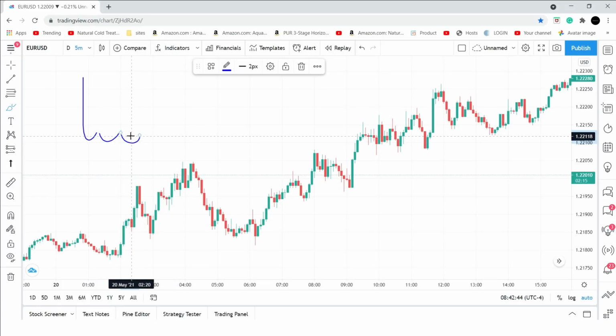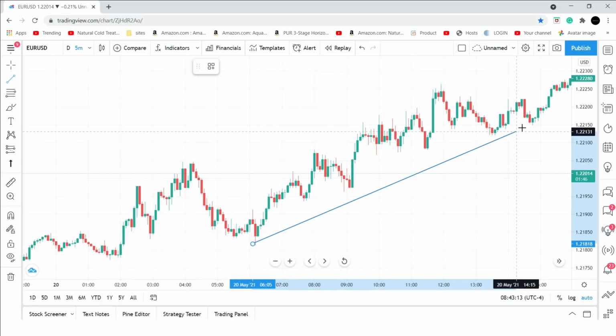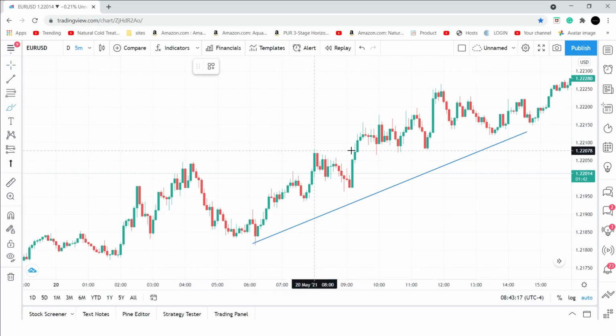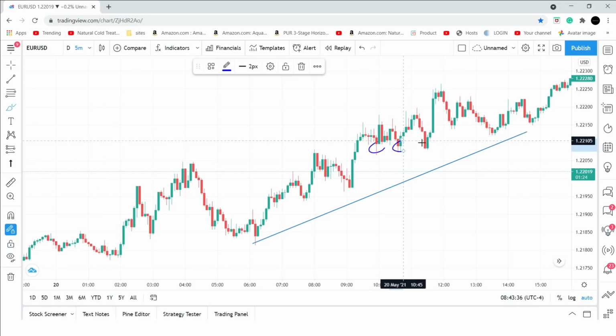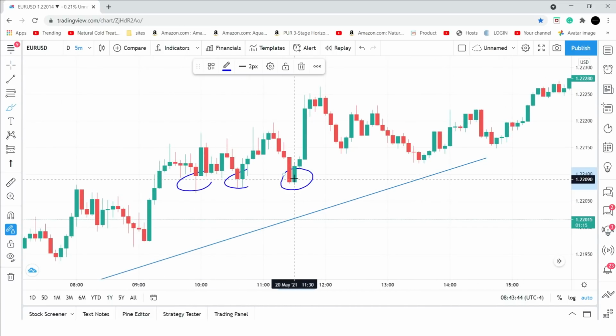So let me show you guys an example right quick. Okay, so here is an example right here. We have a nice uptrend, okay? And we have the market basically pulling back and giving us 1, 2, and 3. So this is a triple bottom. Now if you zoom in real quick, notice how when they gave us this triple bottom, guys, we have this nice bullish bar right here. So this is even more confirmation, right?